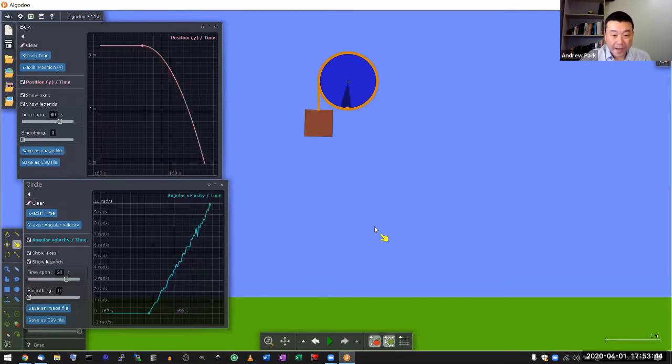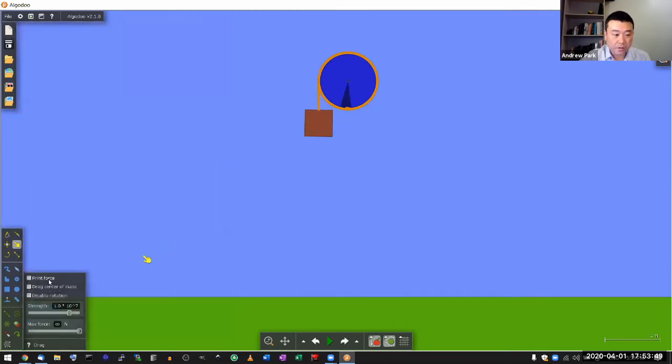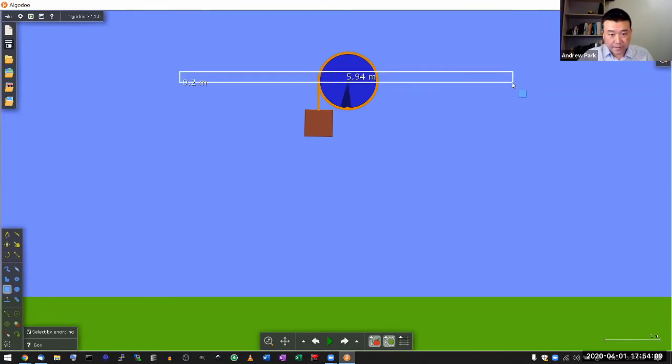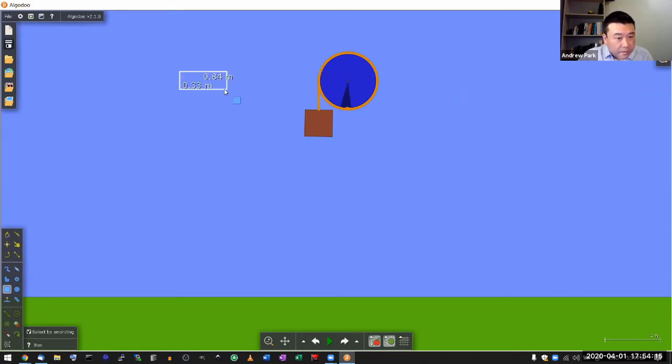Now, what I can do is add additional objects to it. You do have to be careful how you do it. So let me show this to you. That's kind of the reason that I want you to do this in real time, so that I can show you how I'm building it, rather than giving you a finished file. So I'm doing this rod thing. Is that dot, no, that's not the center. Okay, so the center of the rod is, I think, around the beginning of the number.